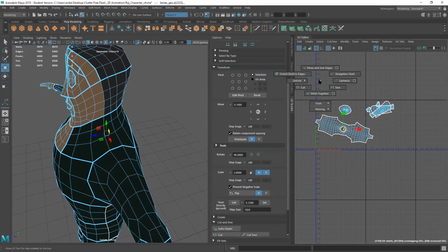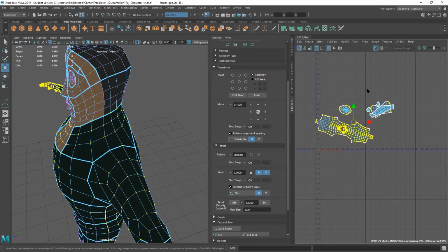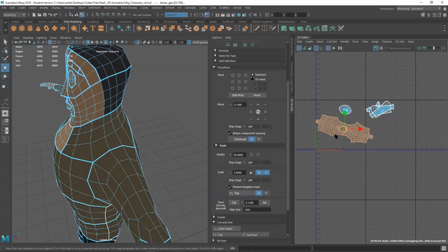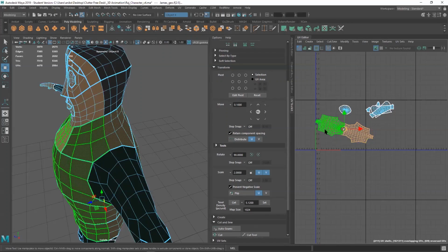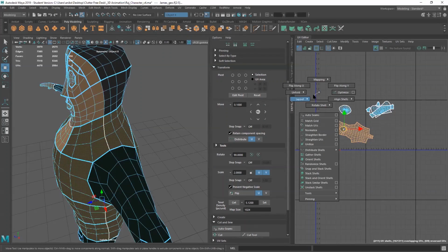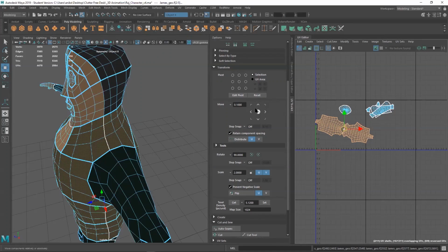Shift right click, unfold, unfold on the UV shells. Seems like there's an issue. It didn't cut. Front, back, and unfold. Should be good.